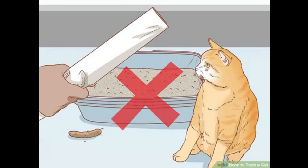If your cat eliminates waste outside the litter box, immediately wash that surface with an odor-neutralizing enzymatic cleaner. If your cat can smell his urine on the carpet, he might begin to associate that spot or texture with going to the bathroom. If your cat passes solid waste outside the litter box, pick it up and place it in the litter box to give him scent-based cues. Try making unwanted elimination areas less desirable by leaving tin foil or double-sided tape on the floor in that spot.